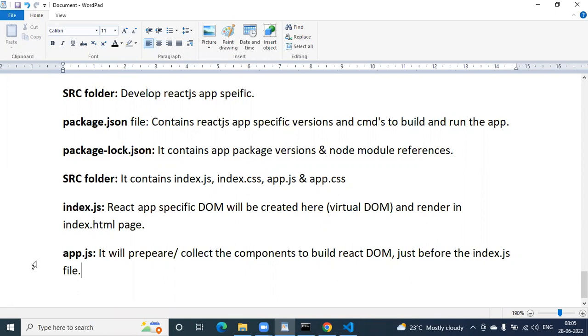So in real time, you should not go and talk with the governor. Whatever you do, you should talk with the app.js, which is the cabinet. Here also you should not change anything inside index.html. You should not change anything inside index.js unless you need the requirement. You want to force the people to get some requirement from the government, no? Same here. If you want to get some requirement, then only change the index.html. Otherwise, not. In real time, 100% you should not change this index.html and index.js.